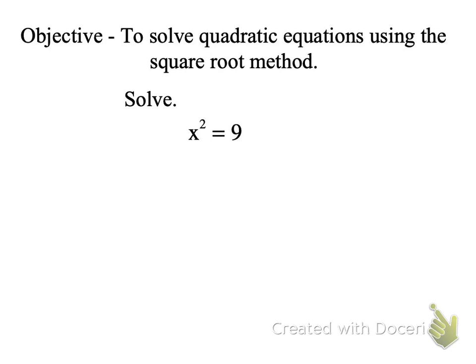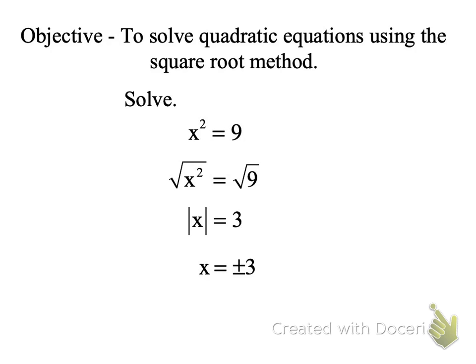Remember, once we get a quadratic alone, we can solve using the square root method. So when the quadratic's alone, we root both sides. When I take the square root of x squared, what do we get? X. We do not just get x, we get what? Absolute value. That's right, we get the absolute value of x. And what that enables us to do is have two solutions. X is equal to, we lose the absolute value, and we set the other side equal to plus or minus.